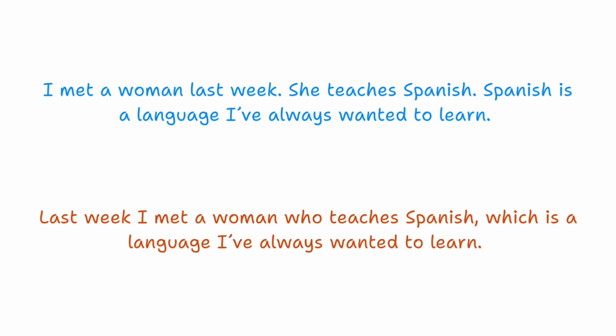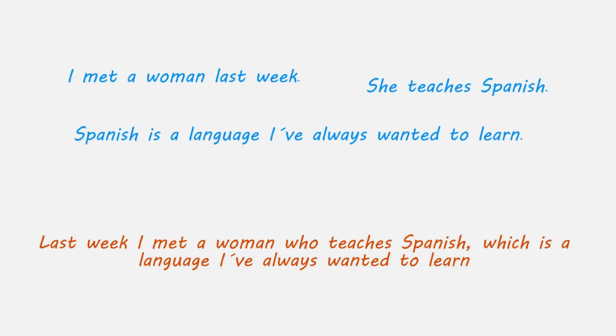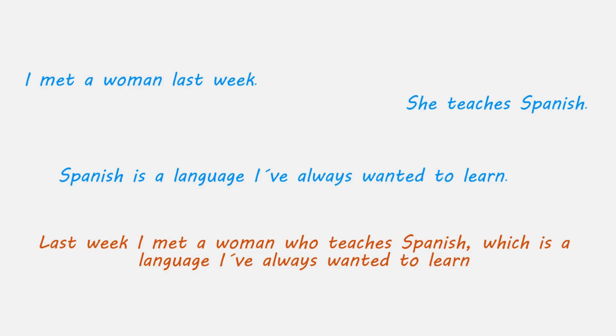The first set of sentences is short and choppy. This structure makes the message repetitive because it isolates each piece of information. It communicates the idea clearly, but it's harder to follow or connect with the story emotionally. The second sentence is smoother and more engaging because it combines ideas, avoids repetition, and keeps the focus on the main point. So, what's the secret to tying everything together and making your sentences memorable?